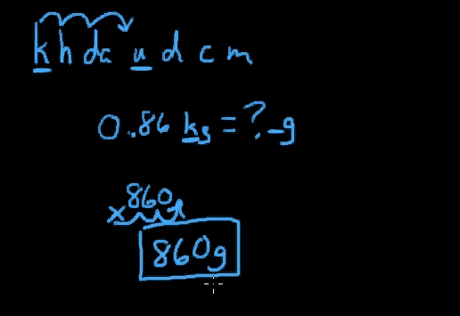So 860 grams. And this makes sense because grams is a smaller unit than kilogram, so we have a bigger number than the number of kilograms. It takes a lot of grams to make up a small number of kilograms. So this number makes sense. So by just moving the decimal, we can actually convert between the different units of the metric system. And this is what makes the metric system so nice, is that it is just factors of 10 between the different units. So you just have to move the decimal to go between different units.